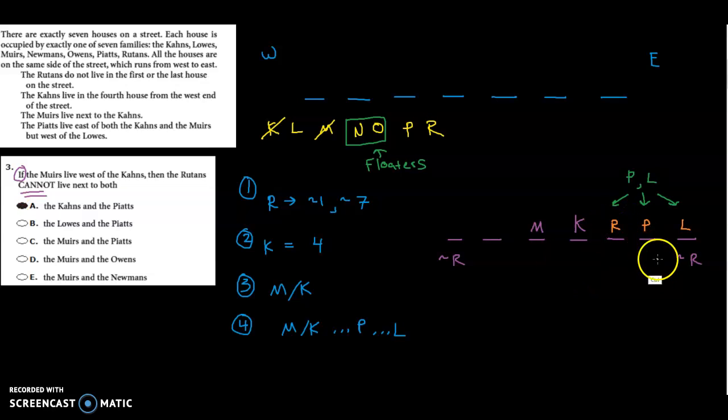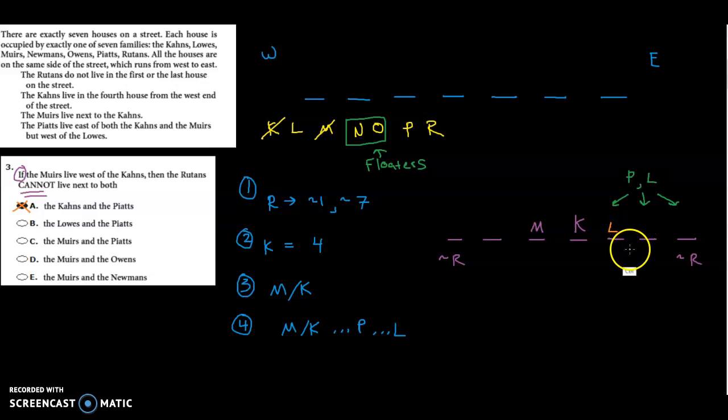Okay? Actually, let's try another example. All right, so that's out. A is out. Let's try B. Is it true that we could put R in between L and P? Well, let's think about this. The same reasoning. We know L and P have to be in here. Can we put R in between them? Let's just do an example. Let's say I put L. Let's say I put L.